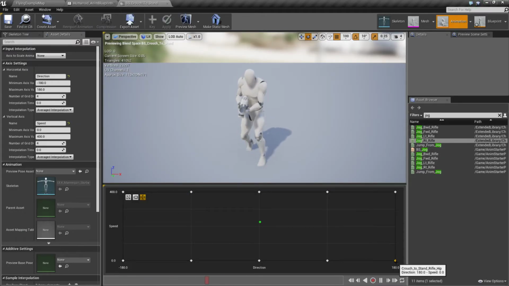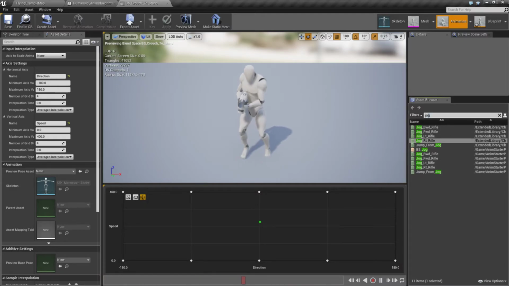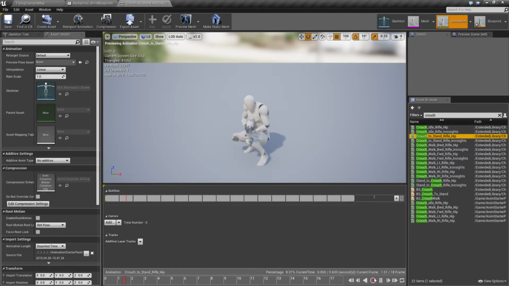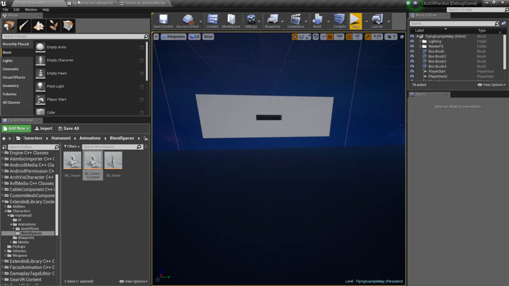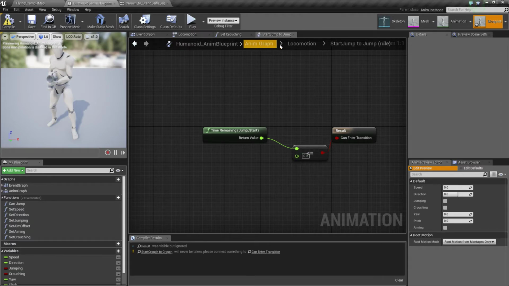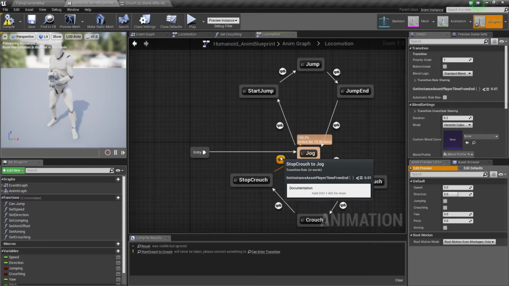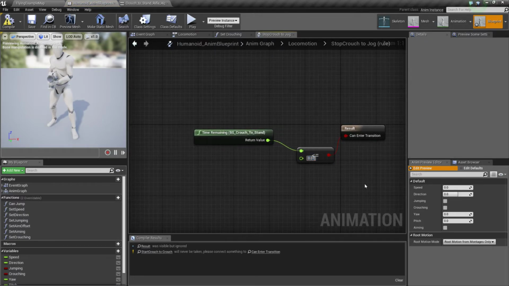If I go to crouch to stand, this whole animation is 0.6 seconds. 0.2 is probably a decent value. 0.01 is way too little.